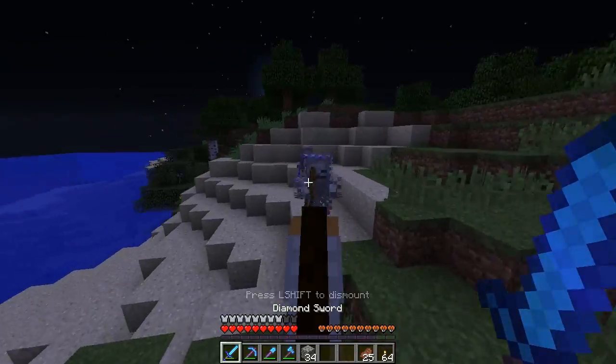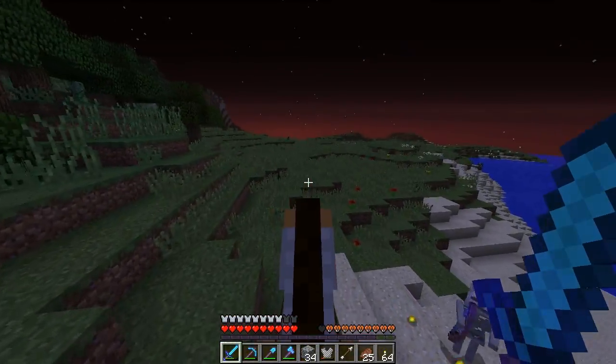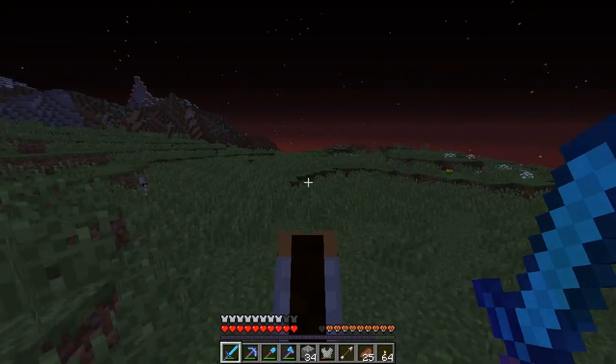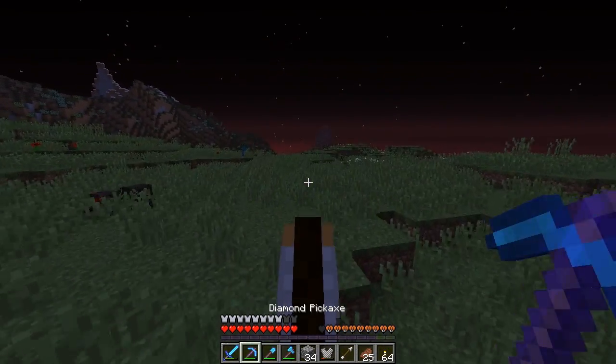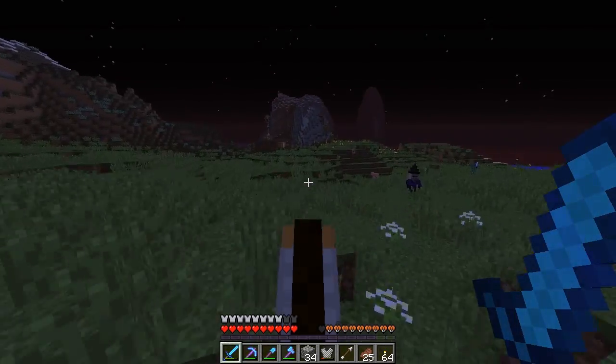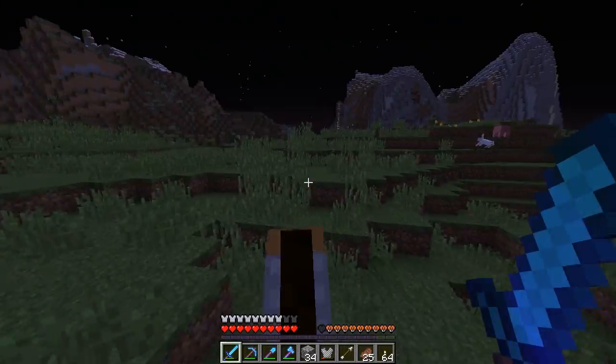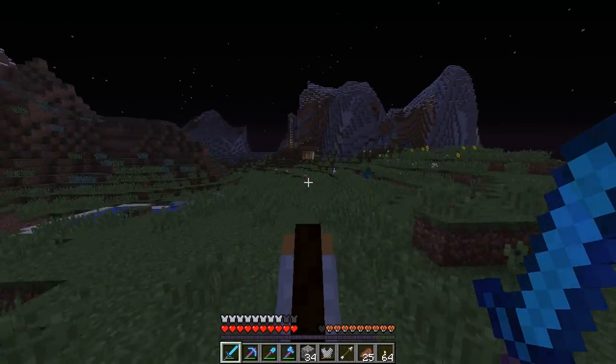Chainmail. I want chainmail. Got chainmail. Yes. Run. Run, horse. Chainmail is one of my favorite armor. Oh, there's a witch. Kill the witch. Kill the witch. Oh, she did. Alright, let's head home.